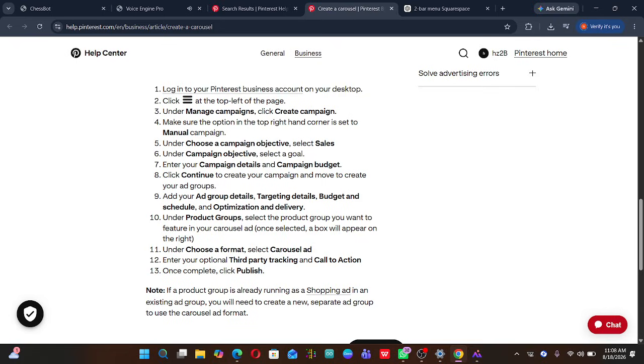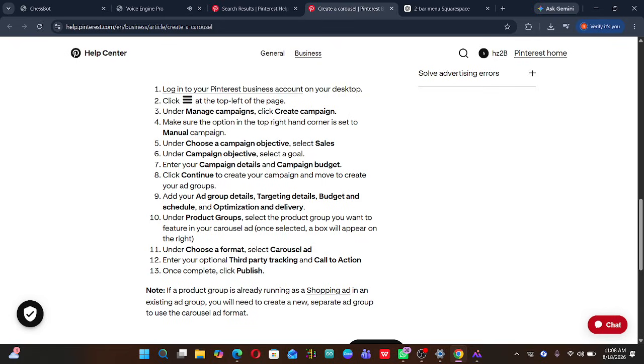This is where users will be directed once they click on your carousel pin. Make sure this link leads them to a valuable resource, whether it's your website, a product page, or another relevant location. Once everything looks great and is filled out, you're almost ready to go live. Take a moment to review your work and ensure that all details are correct. Then just click the Publish button and congratulations, your carousel pin is now live on Pinterest.